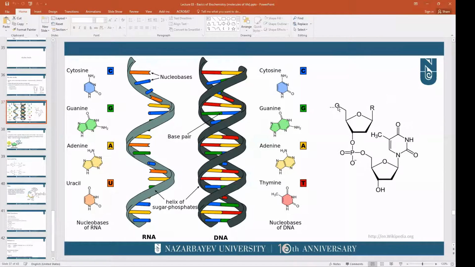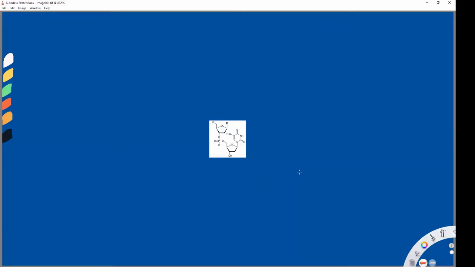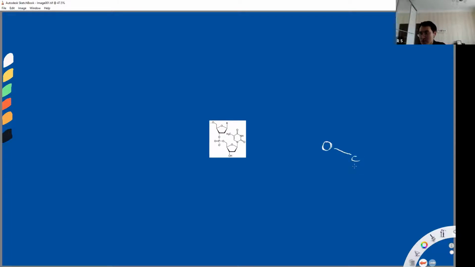I just want to know what's the connection between deoxyribose and DNA? The thing is, this deoxyribose is a part of the DNA molecule. It's not connected, it's just a part of it. And because this part exists in the DNA molecule, we have this huge chain. We have this sugar called deoxyribose.